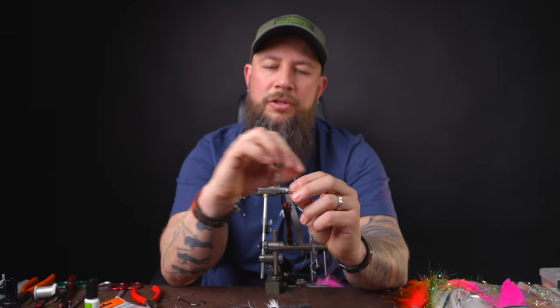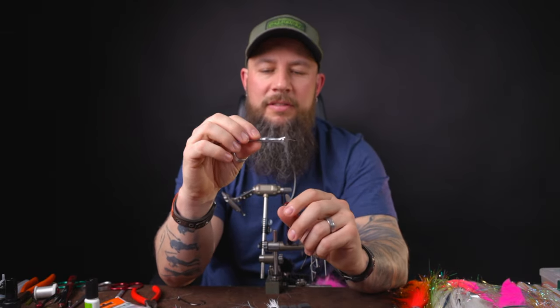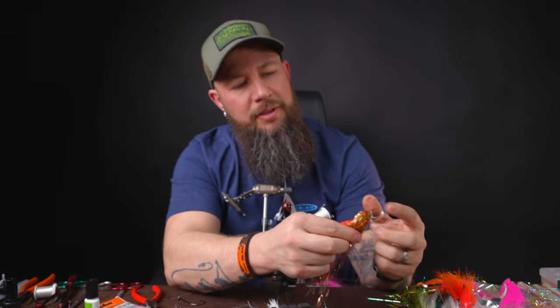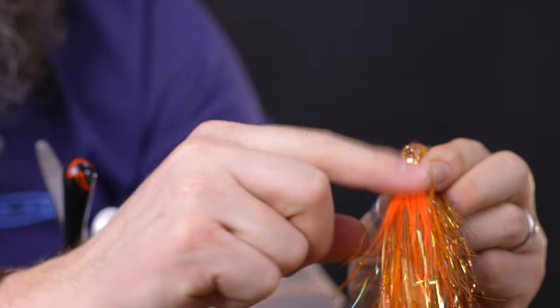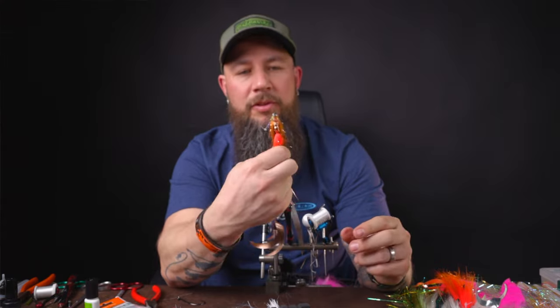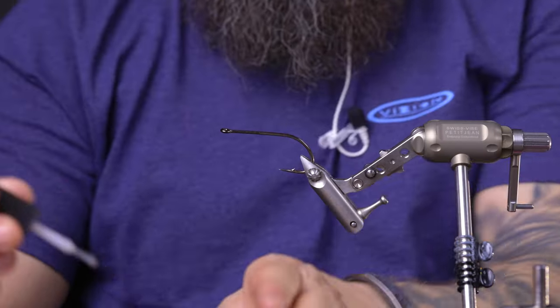It's very important to coat this with UV resin. As you can see, when you're really scratching them on the bottom, you need to coat this with the UV resin, otherwise you will fray this and everything becomes really bad. But it still works well if you just coat it.